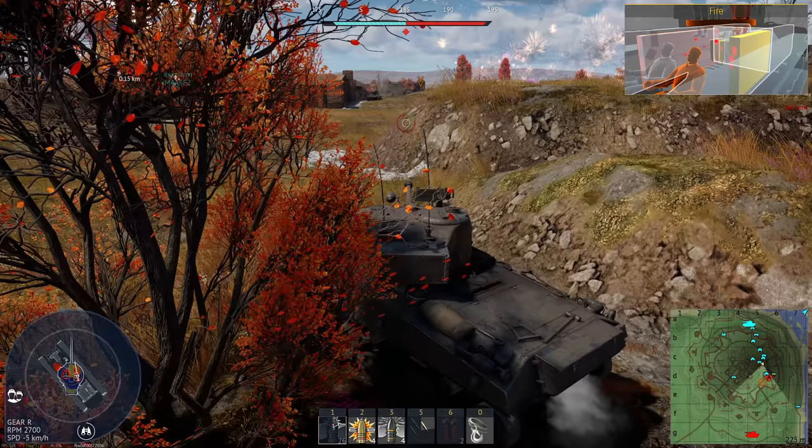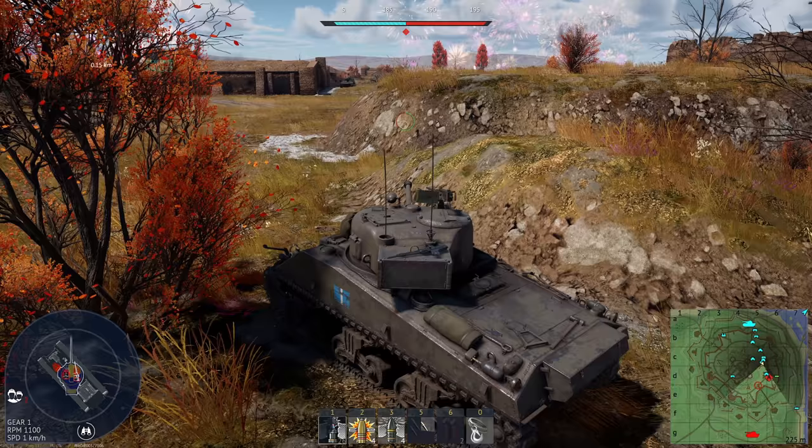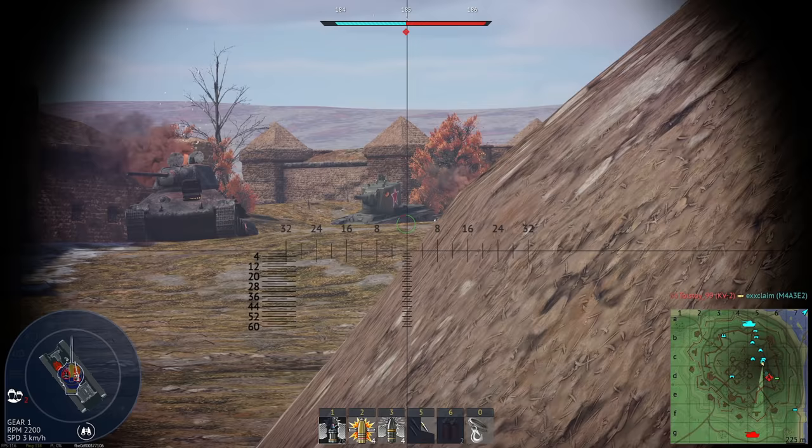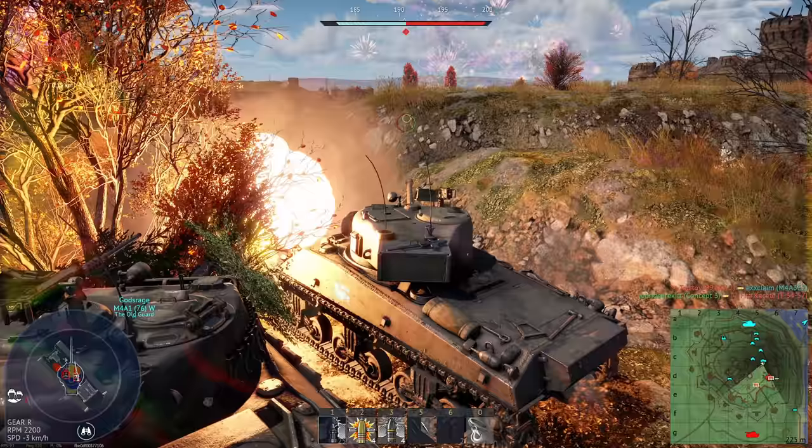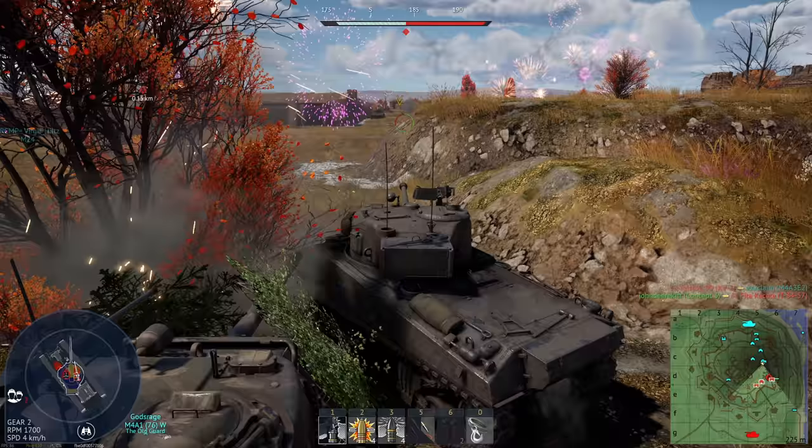I tried to go for his ammo down in the hull and I got his fuel tank only. That's what APDS does, right? I'm still keeping it loaded. Go for some crew. Oh, damn, there's an even scarier boy behind. Okay, let's hit that guy.